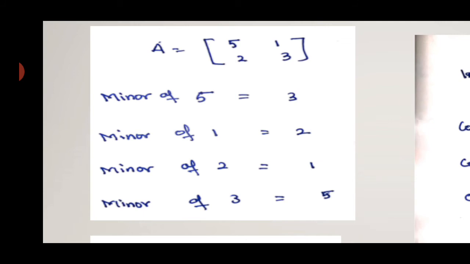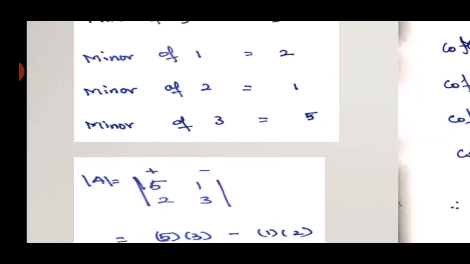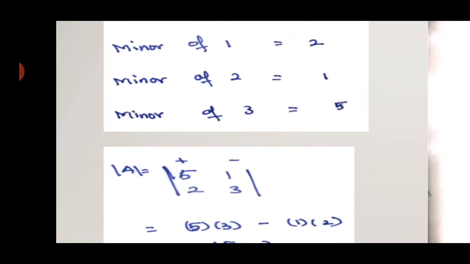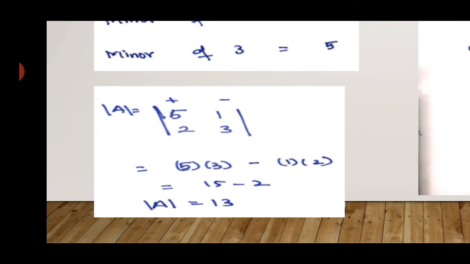The matrix is 5, 1, 2, 3. Now we are going to find the determinant value of this matrix. That is very easy. Now write the entries, but don't use the matrix brackets. We are going to apply the determinant symbol. Determinant means the straight lines applied. So determinant A equals determinant of 5, 1, 2, 3. Now over the first row, you must always assign the plus minus symbol.